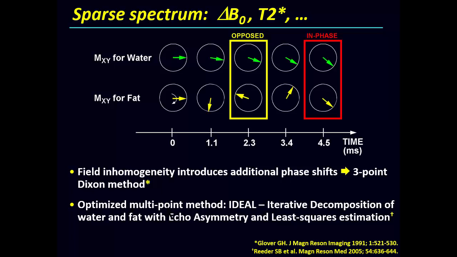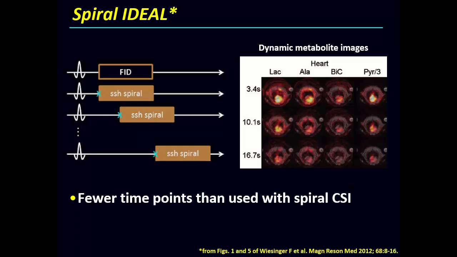And this was later optimized, again in the context of fat water imaging, by Scott Reeder, who introduced this technique called IDEAL, where it takes a small number of points at different echo times and then uses an iterative least squares estimation problem to get out the spectral lines that you're interested in. This is a very powerful technique, and it's been demonstrated for carbon-13 by Wiesinger. Here's an example of their technique. They take an FID acquisition to get the spectral information, and then a small number of single-shot spirals at different echo times. Here's the quality of the results they can get.